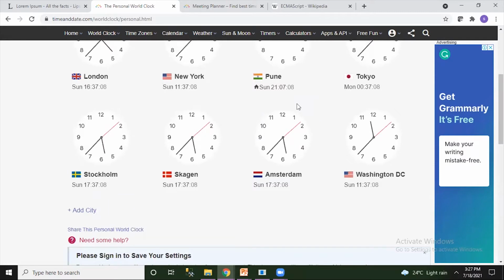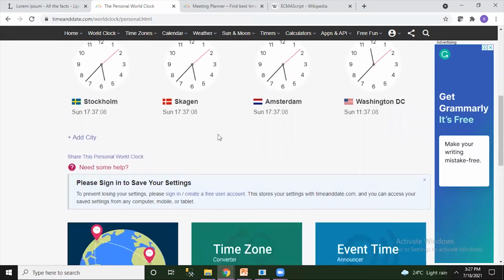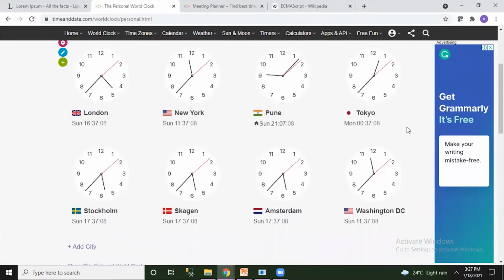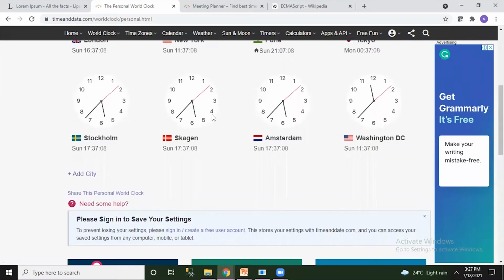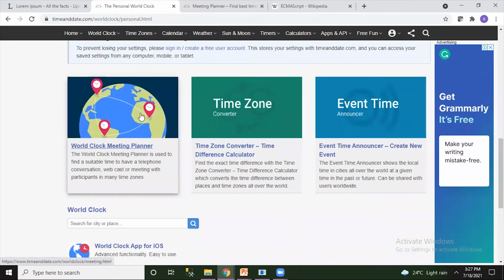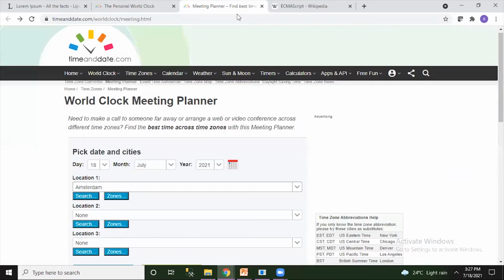It is possible because some sort of logic is implemented behind this. Some sort of code or program is written behind this, which allows it to capture the time for every city which has been added and display it over here. So this is not a static page. For example, if I click on this, it opens up a new tab for me and shows some other things. This is because it is a dynamic web page.